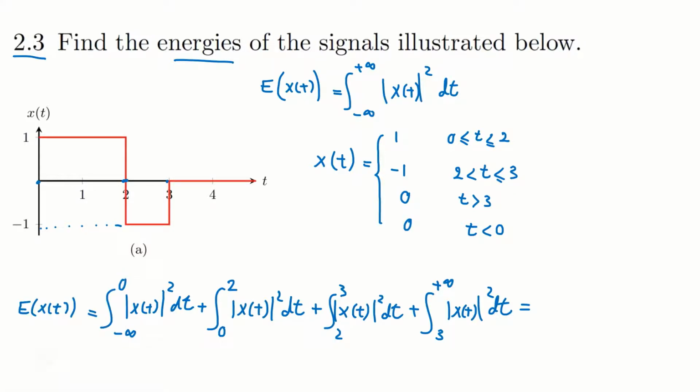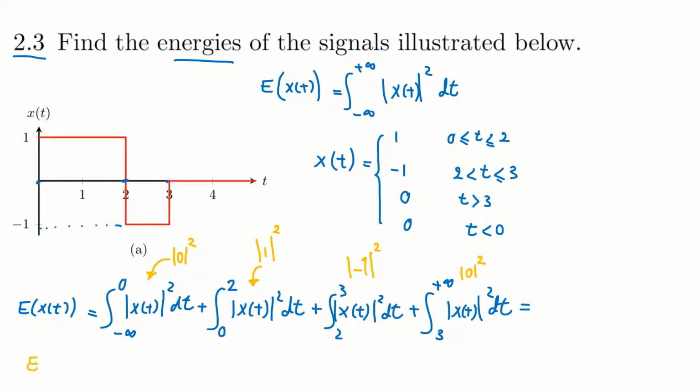So here, instead of xt, I can put its value, and its value in this interval is 0. Okay, so we would have absolute of 0 squared, which is 0. And for the time interval from 0 to 2, the value of the signal is 1, so instead of absolute of xt squared, we would have absolute of 1 squared, which is 1. And for this one here, we have absolute of -1 squared. And for this one here, we have absolute of 0 squared.